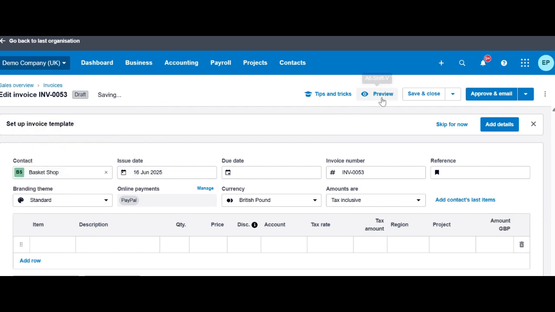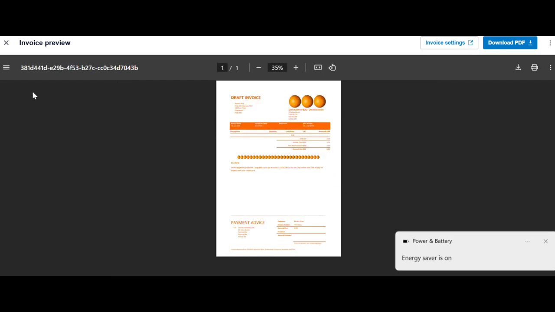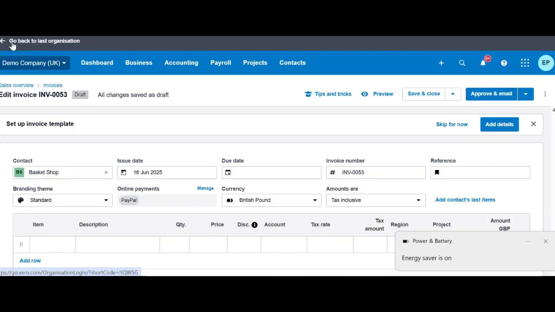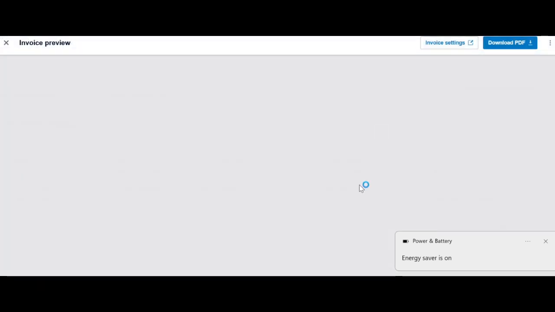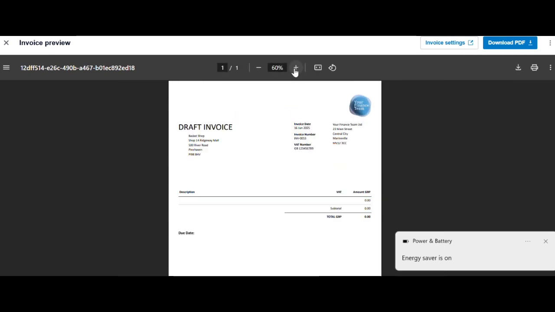Standard is the one that we just created. And this is how it will appear.